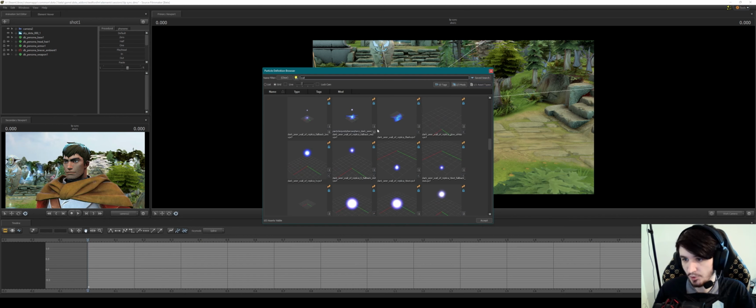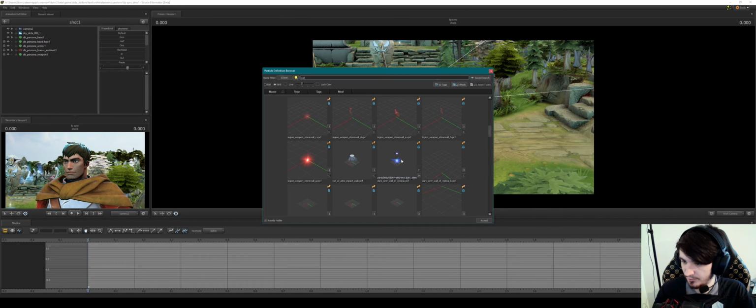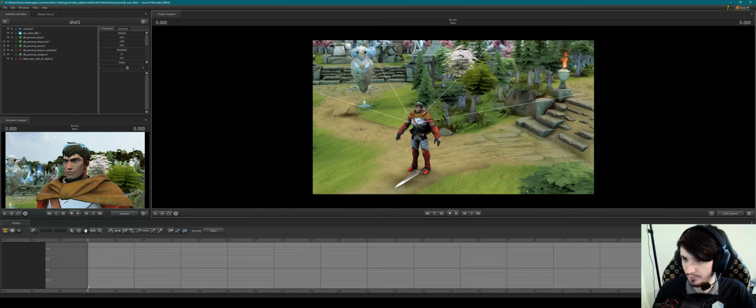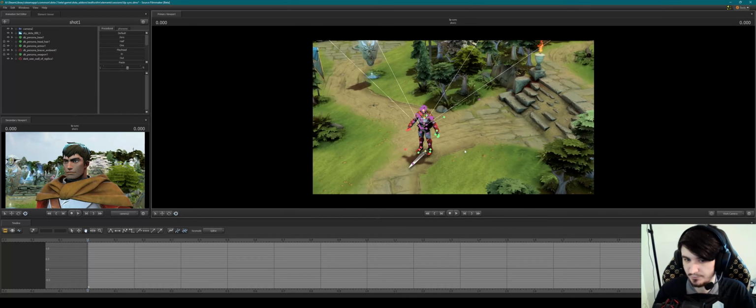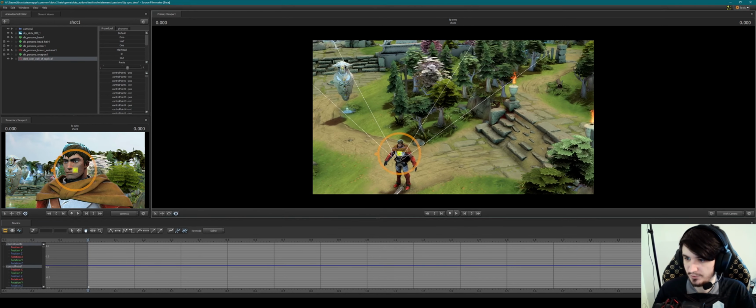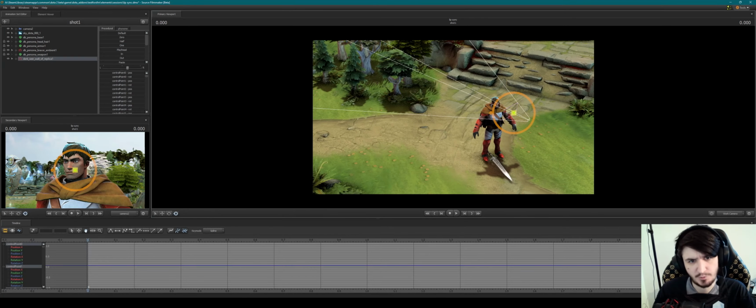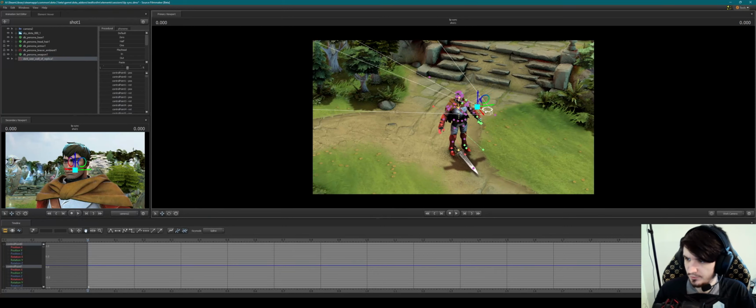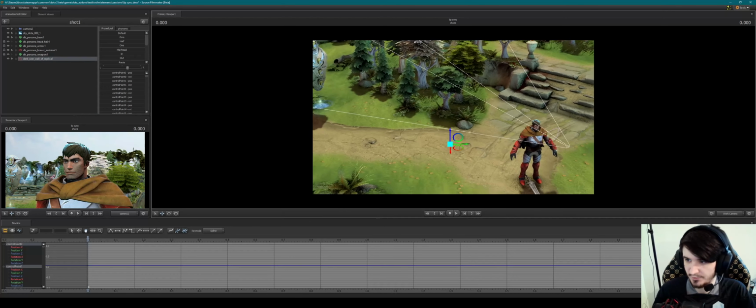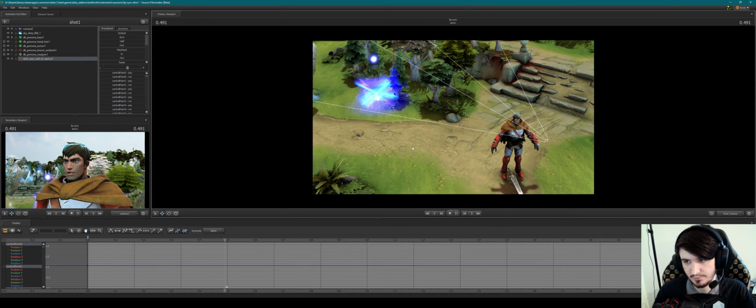So most spells in Dota are made up of a lot of different particles. So let's find, I believe it's this one. We're going to have to fiddle around with it a little bit and find out which is which. So where is it? It is here, supposedly. Let's move it behind the Dragon Knight. First of all, put it on the floor. So why isn't it here? Because, hello, it is. You just need to play.